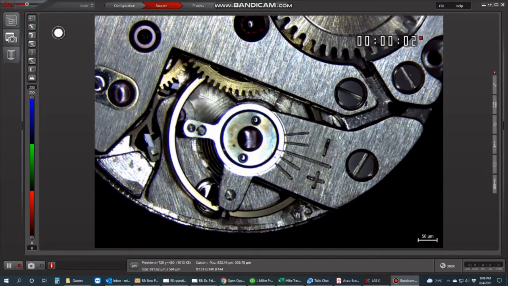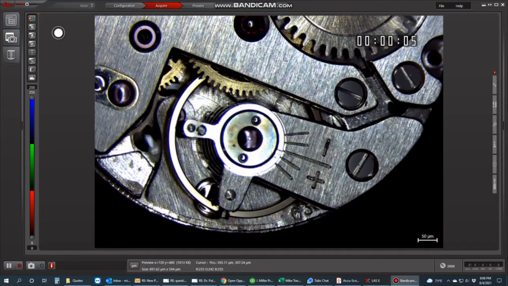Hi, in this video I will demonstrate how to optimize and adjust the graphic user interface of the LASX software to remove a lot of options that do not apply to your application. I will then show you how to capture images, add the text box annotations that you like to add, along with the date and time, and save them. It's a pretty simple procedure.